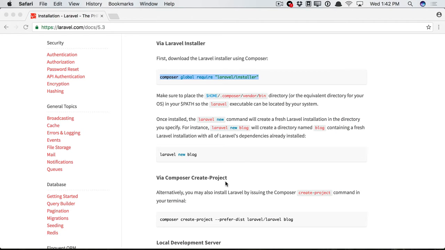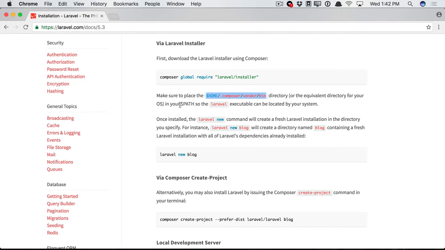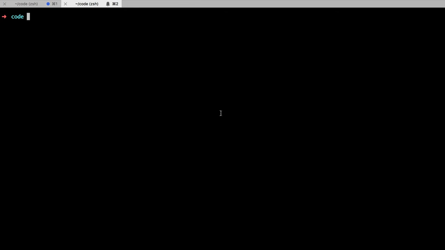It's really great. Anyways, now that we've installed it globally, you'll see a little note here. Make sure to place this directory path within our system path so that the Laravel executable can be located. Okay, so for your machine, this will be a little unique based upon Windows or Mac. Windows users, just do a quick Google search and you'll be all set. On the Mac, you're going to, using whatever editor you prefer, I'll just use Vim, you will want to either open your bashrc file, and I will say export PATH equals, and we'll paste this in.